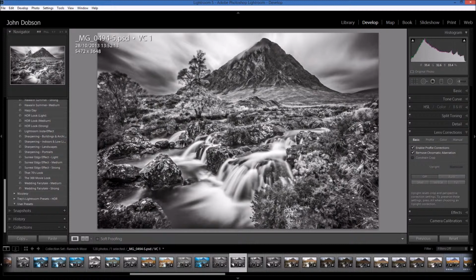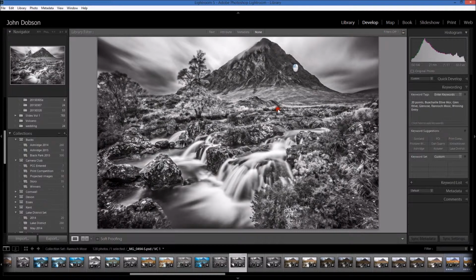What I'm looking to do in this tutorial is to quickly cover creating a preset suitable for using when you're importing images, but also it'll show you how you can create a preset that you can then use again and again if you have a lot of photographs taken under similar conditions.